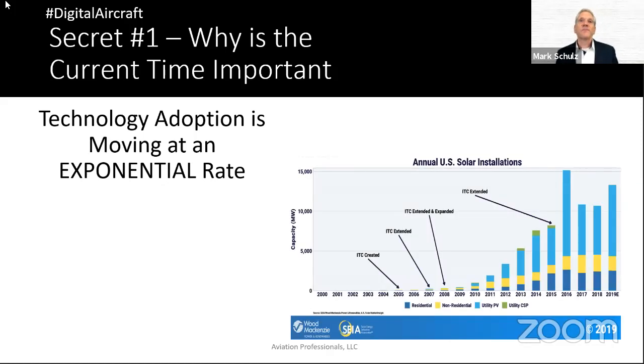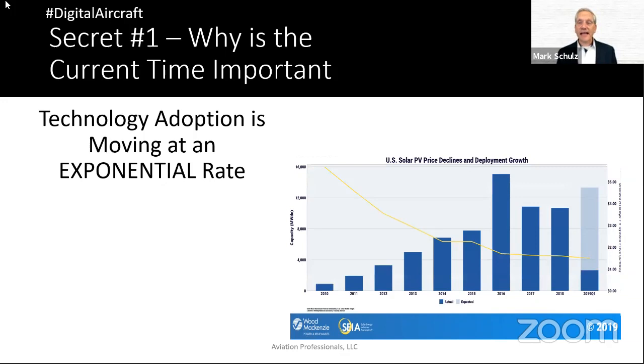Hey, look, this is just a chart that I pulled out that talks about solar implementations. This is a chart from 2019 talking about technology and electronics and the implementation of solar. And you see how rapidly it's just taking off, into these most recent years. And then the next thing that's really important is the cost of that technology is just going down. So in other industries, we see technology increasing dramatically and we see costs going down.